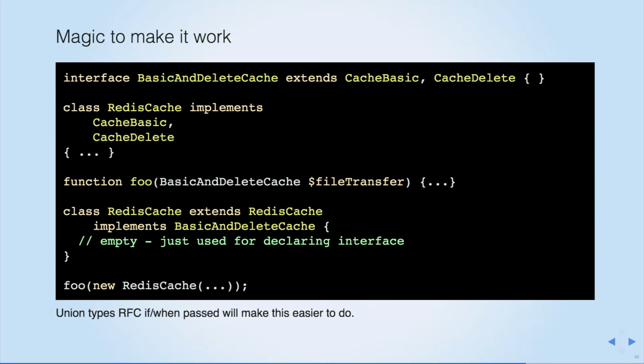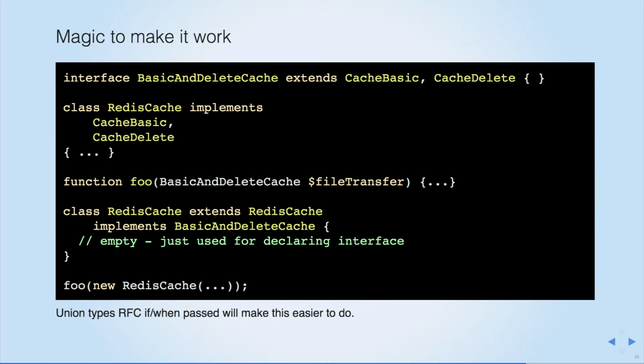So for this example, we're creating a basic and delete cache interface that extends cache basic and cache delete. And a lot of people forget that PHP, although you can't do multiple inheritance for classes, you can do it for interfaces, to allow you to define an interface that implements multiple other interfaces at once.